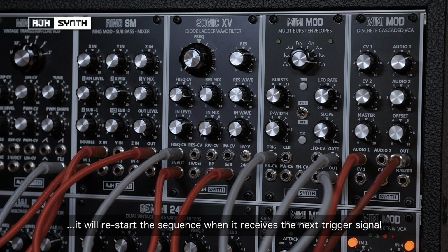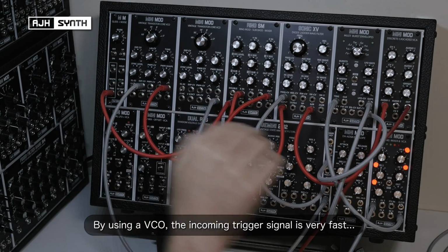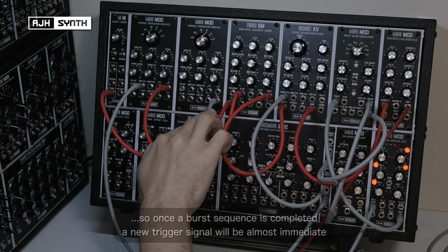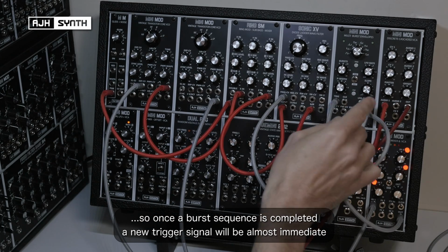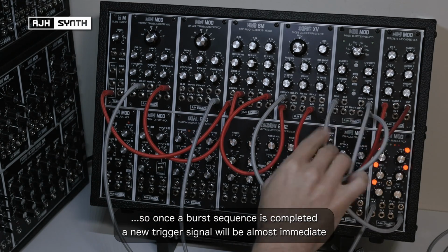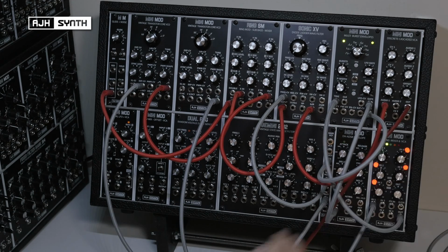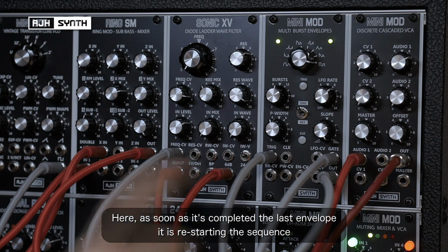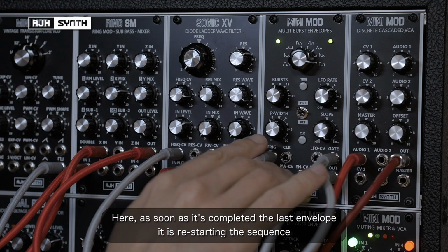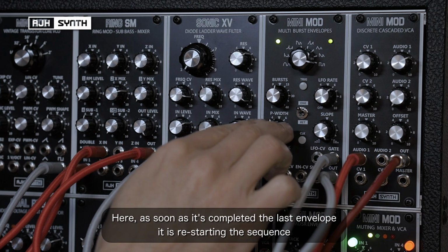trigger signal. And the idea of using the VCO for that is it means that those incoming pulses are incredibly fast. So as soon as the module has finished its last envelope, it will then listen out for another trigger signal, which will be almost immediate, and then restart the sequence. So as soon as it's finishing that last envelope, it's restarting the sequence again. But that's also affected by the pulse width because it's waiting for the end of the last envelope.